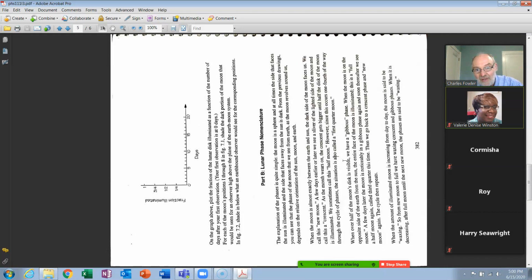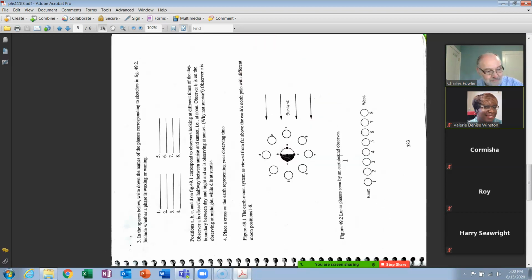So here's what we're going to do. All right. Now this page is a little oddly put together, because some of these are figures and some of them are fill in the blanks. Okay? We're going to start with the middle of the page right here. So I hope you've either got it on hand, or if not, and you want to just draw it, you can. But draw something that looks like this. Now, in the book, the sunlight was coming from this side. In our lab, it's coming from this side.